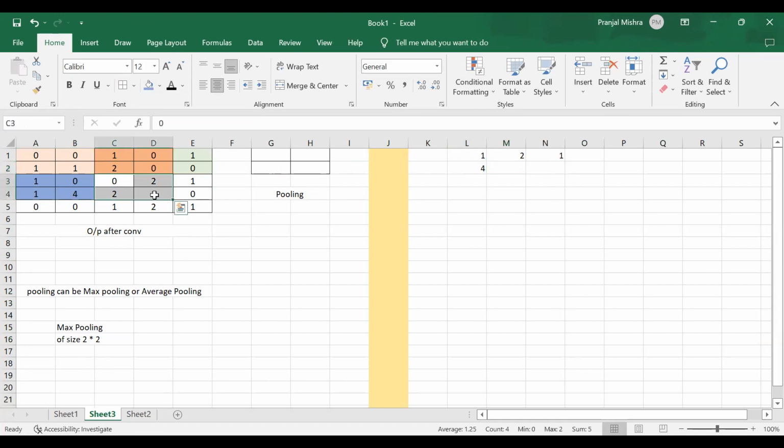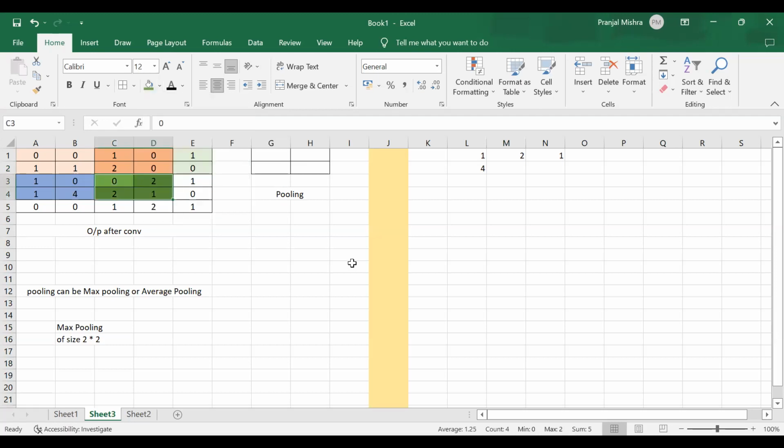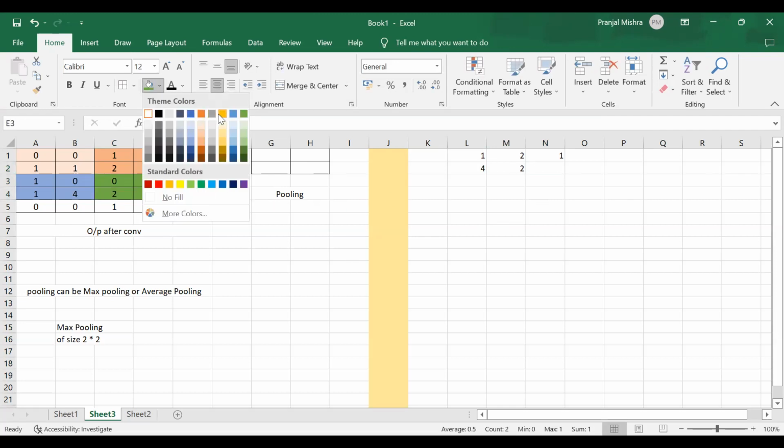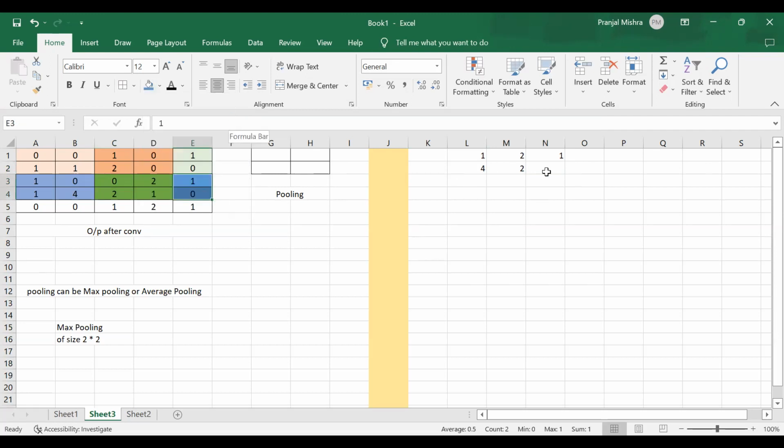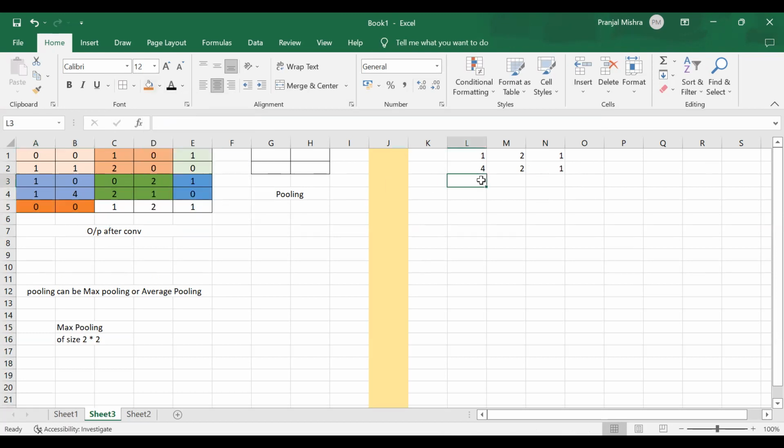Then take one step further. What's the max value over here? 2. Then take this part. Put 0, 0.